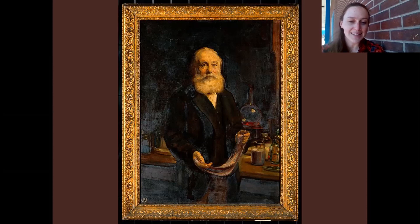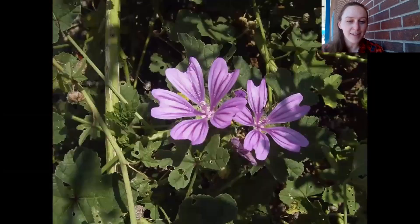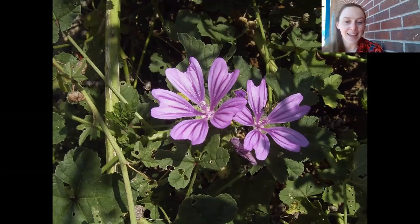Along with being a scientist, Perkin was also a painter. So he saw potential for this bright purple color and he dyed a piece of silk with it, creating a beautiful hue that reminded him of the mallow flower, which in French is called the mauve flower. So he named his new discovery mauve-ing after the French word for this flower. And this is the color mauve. The dye was bright, it wouldn't wash out or fade, and it was pretty easy to make. It happened to be the perfect moment to create a purple dye.